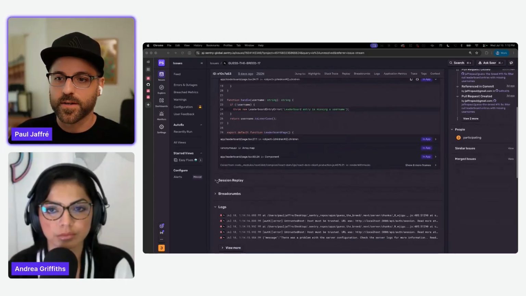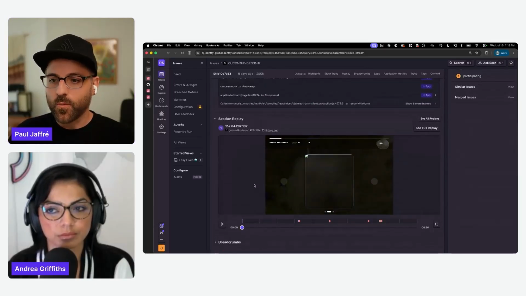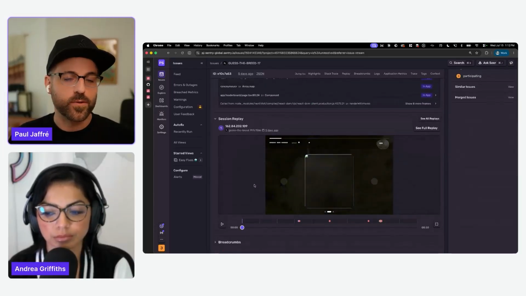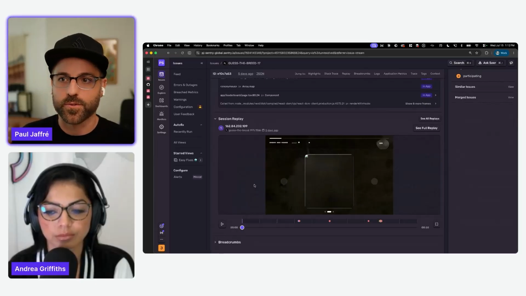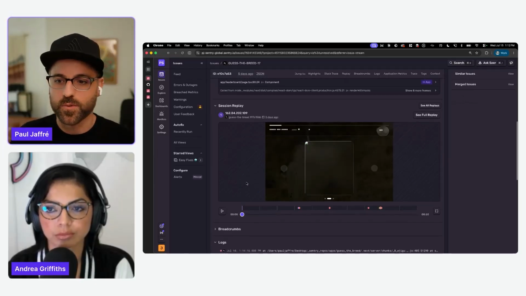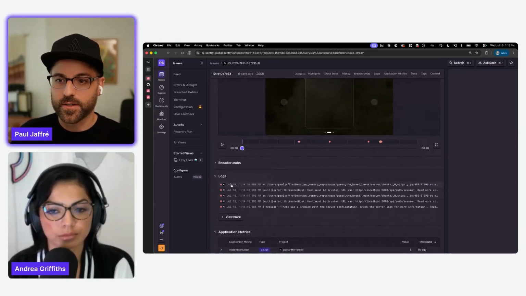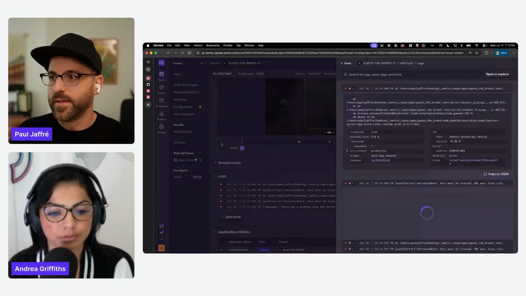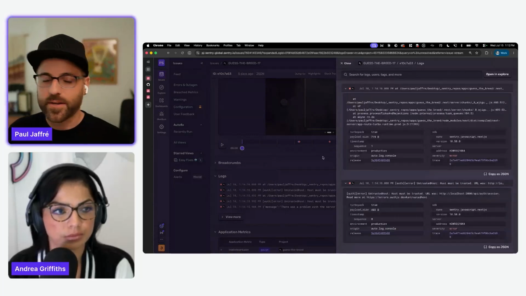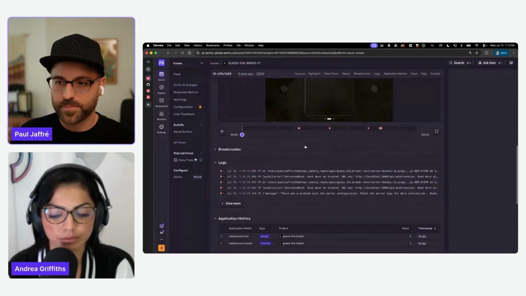There's this concept of session replay if you're a front-end heavy application, where you can see essentially what the user encountered when the error was triggered. And you'll be able to replay through it here and get a sense of what was going on. We have a logger in Sentry, structured logs, so you can get deeper information with attributes and different things to correlate around the actual error itself.